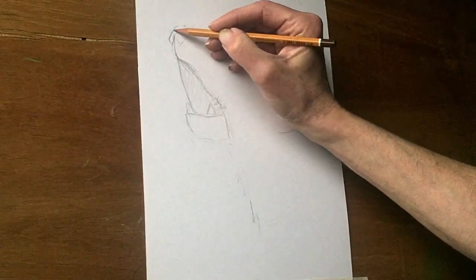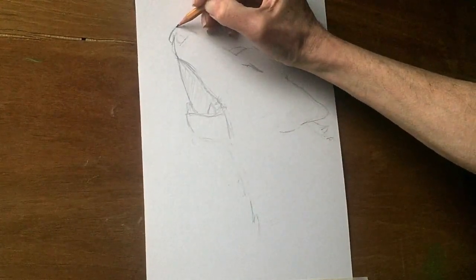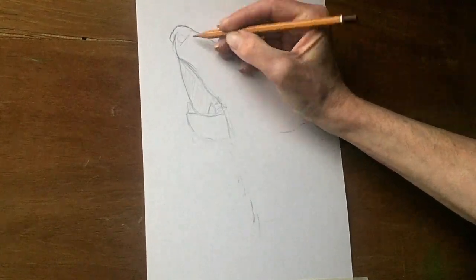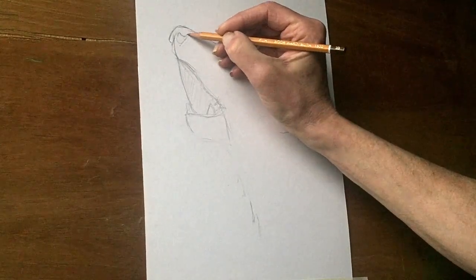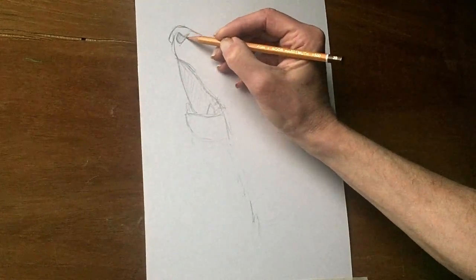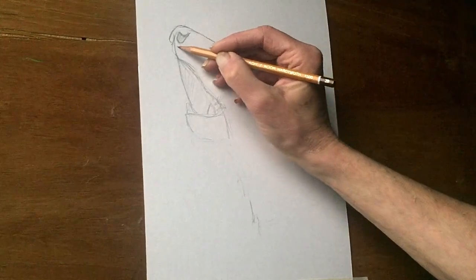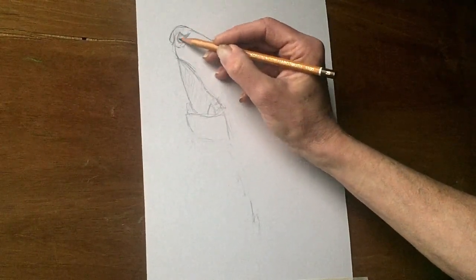There's the shape of the nostril on the left. Round off the tip of the nose, going down to the bridge of the nose, and the nostril on the inside. A little sort of shape where you get the top of the nostril joining the tip of the nose there, and the lower part of the nose pad. You can shade that in.